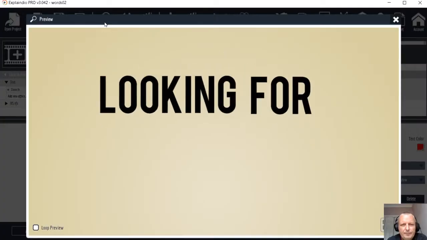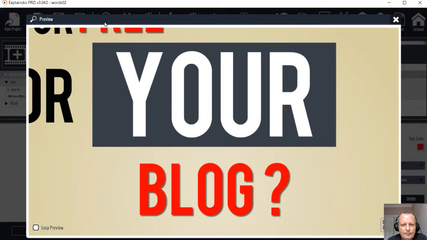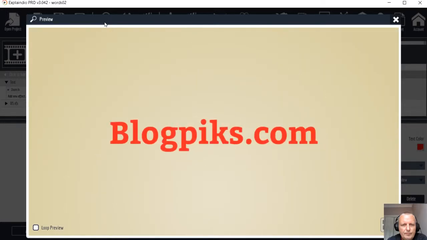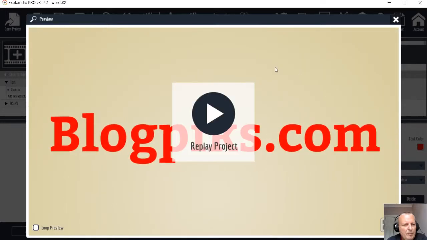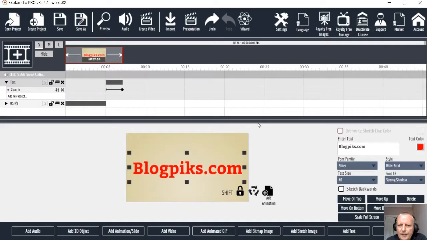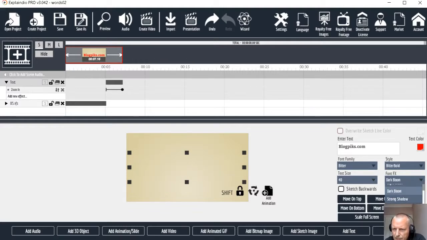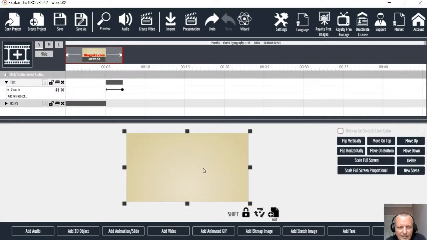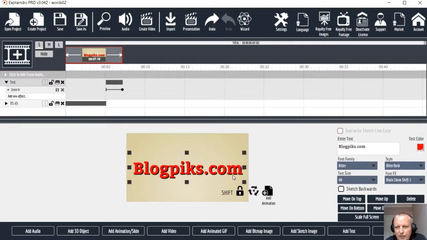Let's preview that. Yeah, I'm happy with that. That's exactly what I want. It didn't show that shadow. Can't see it now actually. Let's just click it there. Okay, all right, I can see the shadow now. That's quite a strong shadow. Not sure why I couldn't see it before, but anyway, I've used this instead, black clone shift. So that's fine. And only one more thing.